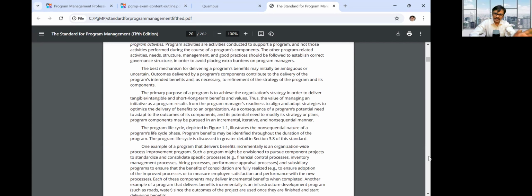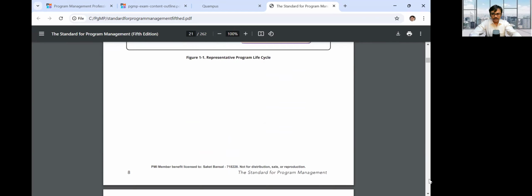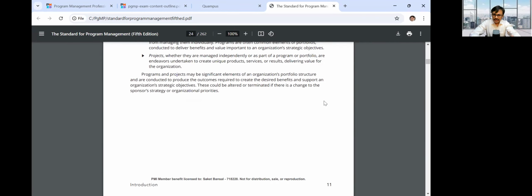You know how to do time management and all because you have some experience. But if you feel this whole thing is a little difficult and you can't process it, then you need to take a learning program. If you are not yet convinced, you can read the program management standard and see how comfortable you are with it. If everything looks very familiar, then good, go for it. Now, from our side, what help do we provide?